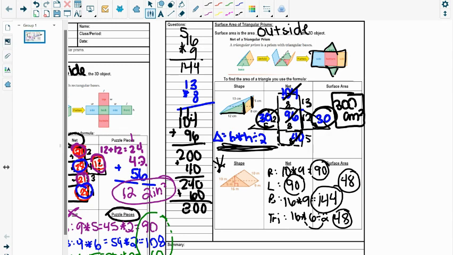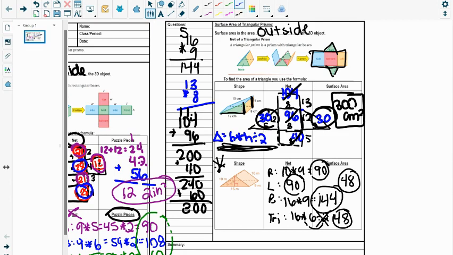You could have also done 16 times 6 and noticed, well, Miss Lakin, we have to double it because there's 2 of them. So can I just not divide by 2? Yes, you absolutely can do it that way, as long as you remember that it's only because we have 2 of them. It's not because for a triangle we only do base times height.